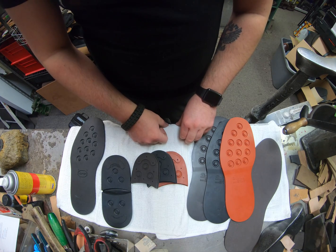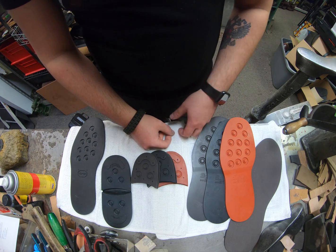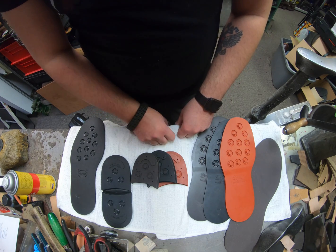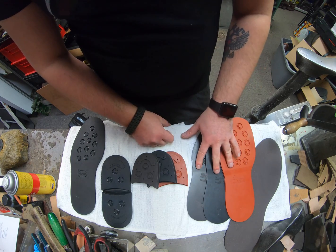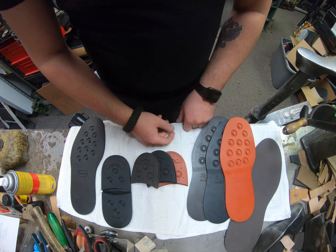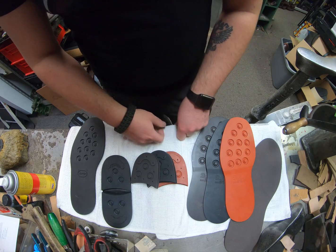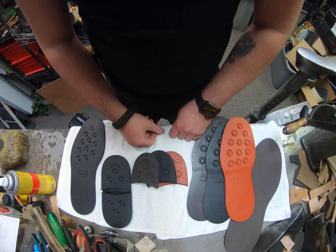I know Allen Edmonds already has a few models of shoes and boots that have that sole in that particular color. So if you're a fan of Allen Edmonds, or if you're near a store, and you really want to check it out, just go inside and check it out. It's not a bad looking color. I mean, I'd definitely much rather one of these 3 colors personally, or the blue if I had access to it. But hey, it's not a bad color, definitely on certain types of boots and shoes that may have a really light finish to it, or if you just want it to be unique looking too.